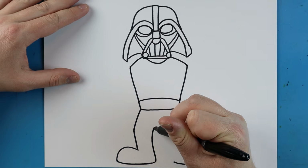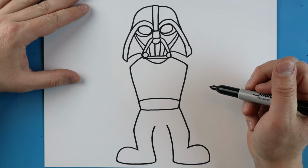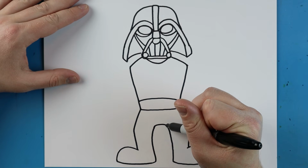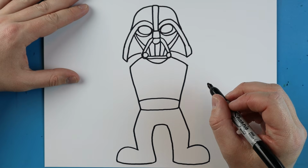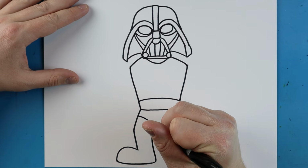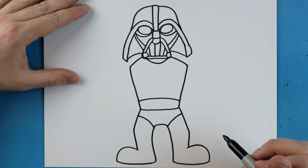I'm going to make a line that's going to come up to here, and a line that's going to come up here. And I want to connect them here. Next, we're going to start by drawing a line that comes to here, a line that comes to here. It's going to kind of look like he's wearing underwear for a minute.